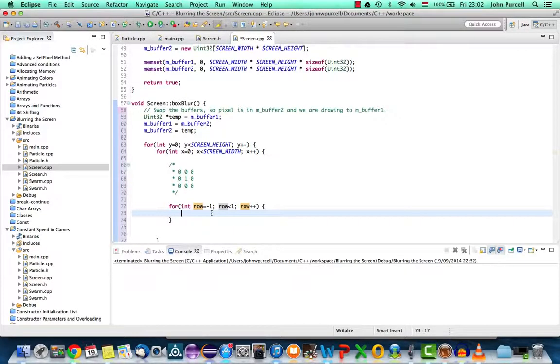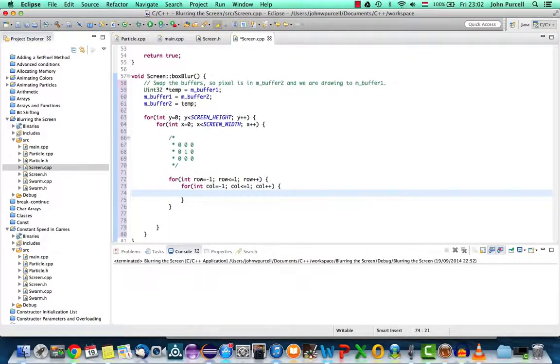And within that we'll have another nested loop for int col equals -1, while col is less than or equal to 1, col plus plus. Sorry, I should have said less than or equal to 1, because we want this to go -1, 0, 1.